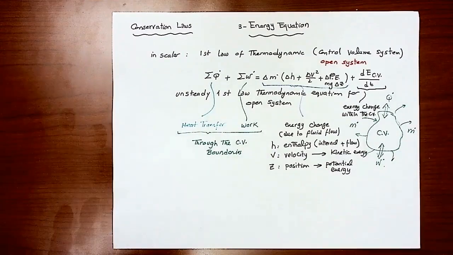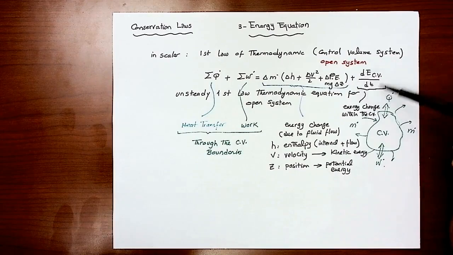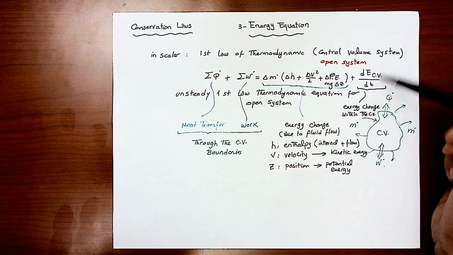So you start with a control volume carrying a certain quantity of energy, then you start exchanging energy in and out of that control volume, either directly by the heat or the work or carried by the fluid coming in and out. Then after a certain period of time, you would say, okay, I'm going to look into what is the content of the energy of my control volume right now. The change of that content of the control volume energy inside relative to time is presented by this term here.